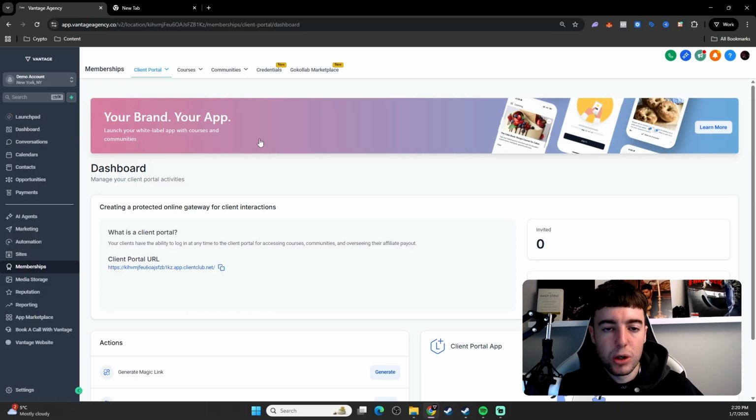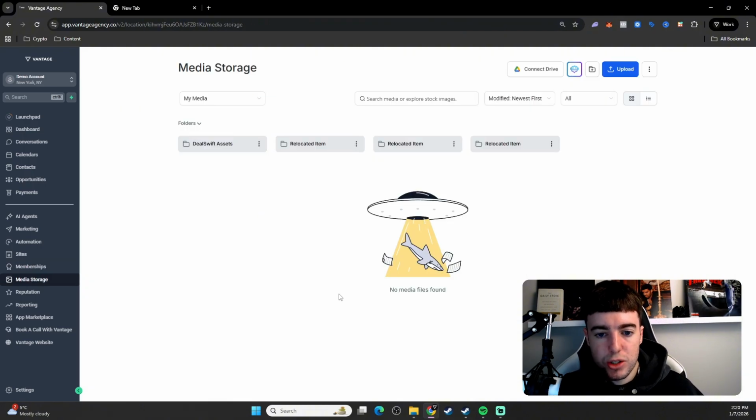So this replaces the cost of a platform like Skool and allows you to have it all in one place. Media storage, this is where all of your images, your videos, any stuff that you upload to the dashboard for your email campaigns, videos, content that gets scheduled, it's all saved within your HighLevel. And as far as I know, I don't think there is a limit on the storage. There probably is, but we've never reached it across any client account that we have. So I don't think there is a limit, or it's super high, which is crazy. I guess HighLevel is just making so much money from everybody using it that they don't cap it.